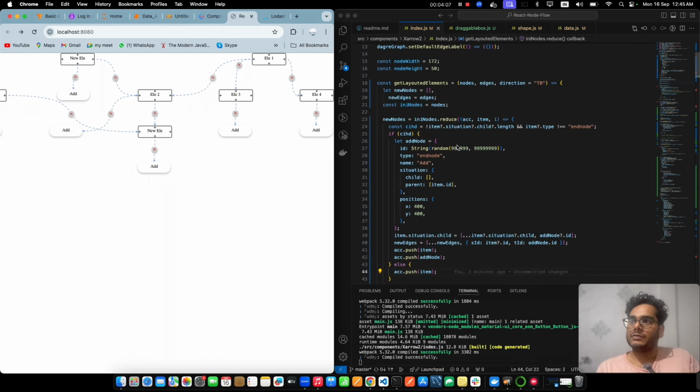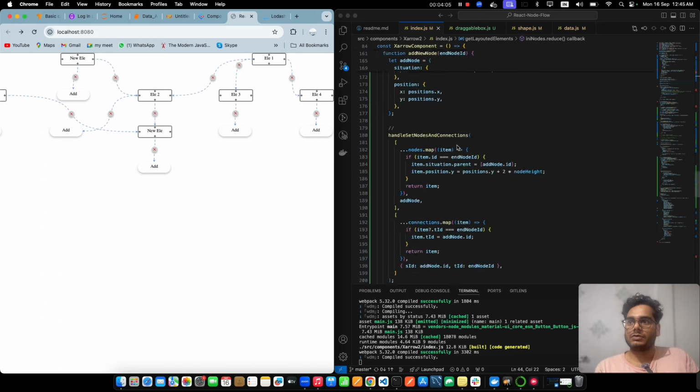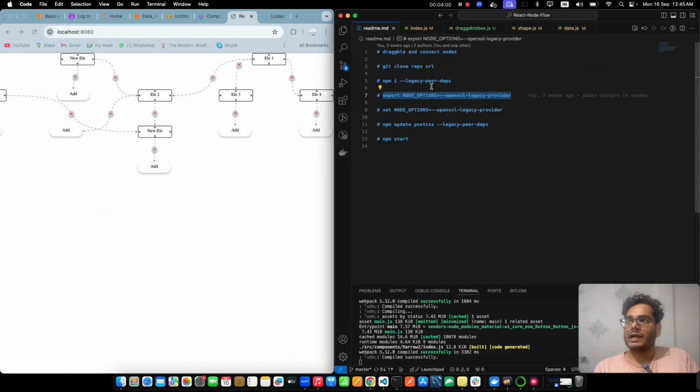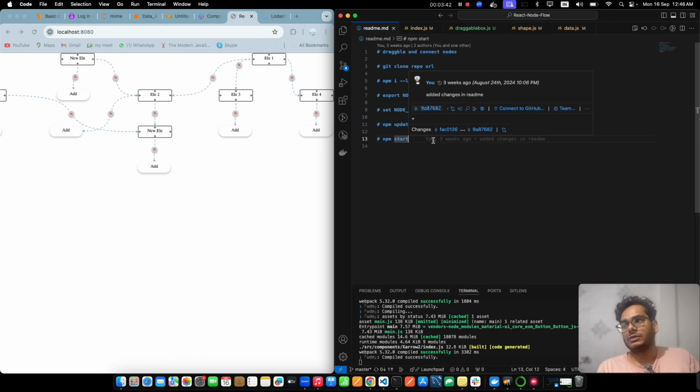And this code I will push on GitHub, so you guys can clone that code. And if you're not able to run this code, I have added the commands, like I have added all those things over here, so you just have to run them one by one in your terminal. If you're using a Mac, I'm not sure about Windows, so you can just comment down if you're having some issues on Windows, and let me know. I can figure it out and let you know how you can fix it. Okay, but I'm running on a Mac right now, so on a Mac you can run it easily.